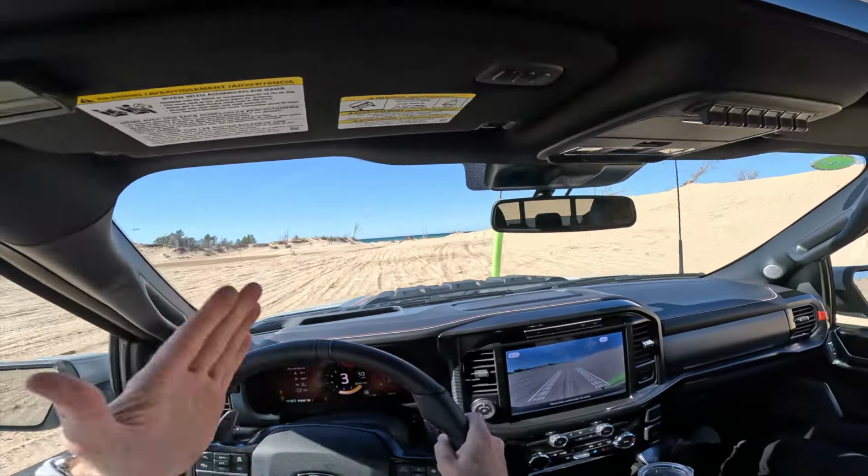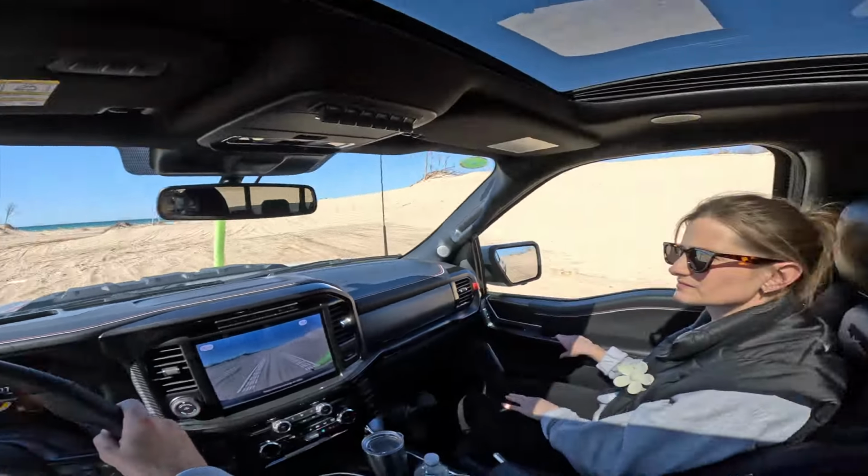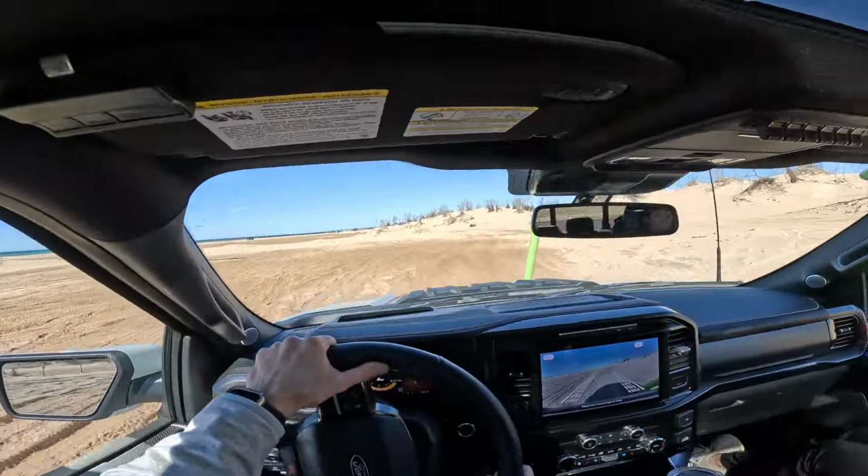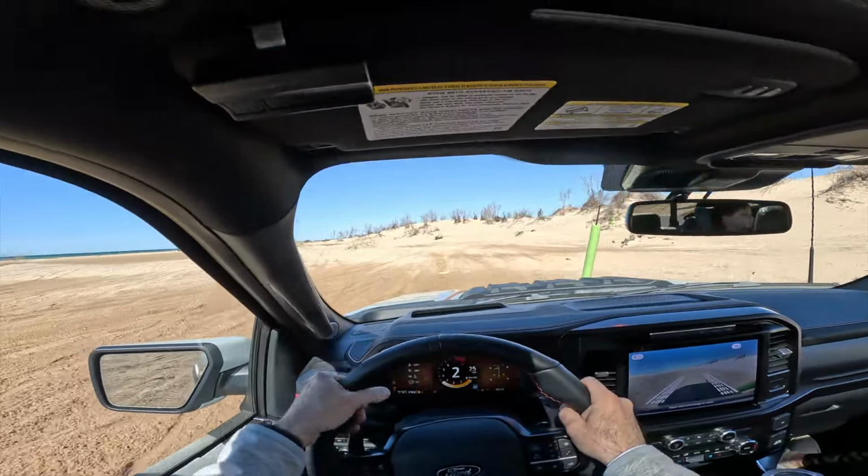Because normally my other truck would really be bouncing hard, wouldn't it? Man, that feels awesome. What's the point of having a Raptor if you can't do this, right?